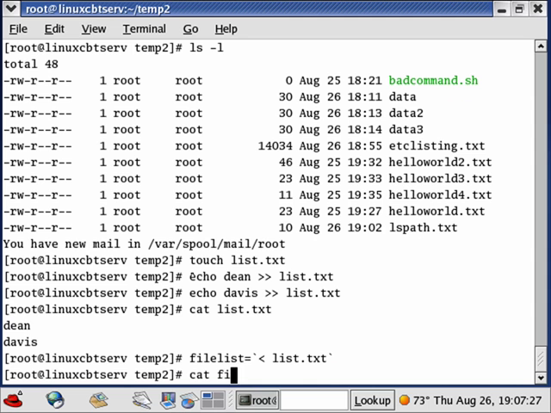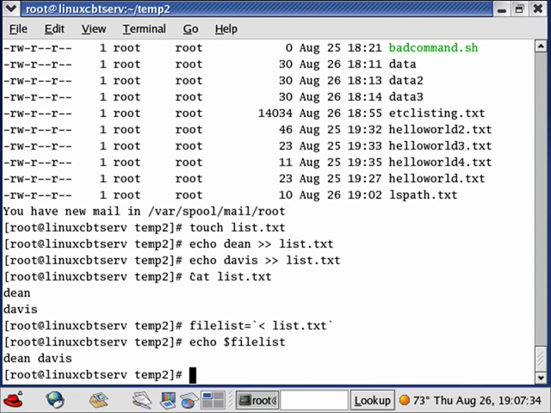If we're to cat file list, or echo file list in this case because it's a variable, you'll see there are 2 settings. And any trailing newlines are cut off. Nonetheless, there are 2 values here that a loop could loop through. 2 separate, distinct values that are now set within this variable. And we can check the variable which is in memory and not on disk. So you incur the read once and then move on.